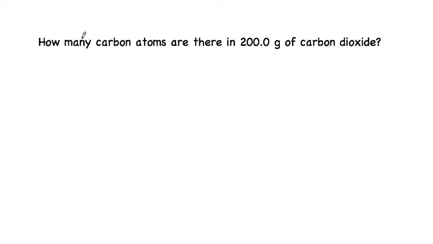This problem is asking how many carbon atoms are there in 200 grams of carbon dioxide. First of all, what do we need to figure out? What is carbon dioxide? Since we have "di" in the name of the molecule, we know that it's a covalent molecule. If there's no prefix on the first word, that means there's just one of them, so that would be just C for carbon. "Di" means that there's two oxygens, so CO₂ - that would be carbon dioxide.